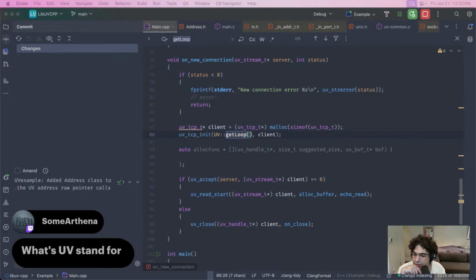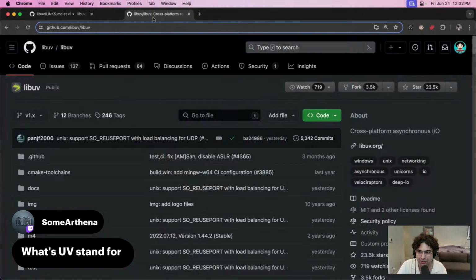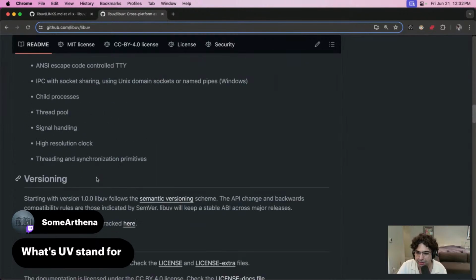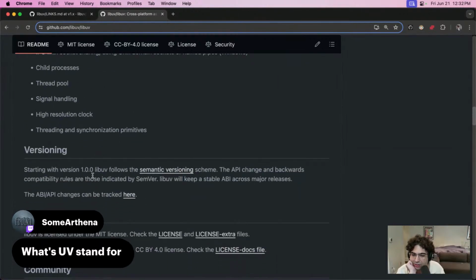The question is, what does UV stand for? That's just the name of this library that I'm wrapping. It's libuv. What does it stand for? Let's have a look. Maybe it's the name of the person who wrote it or something. Maybe somebody knows what UV stands for.